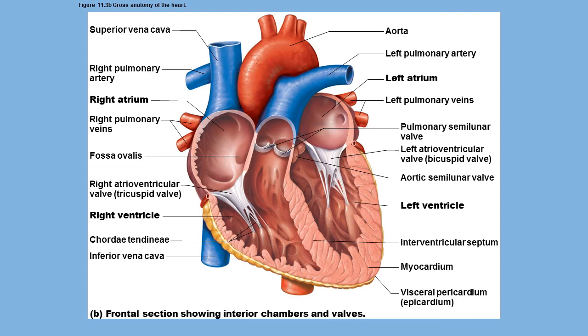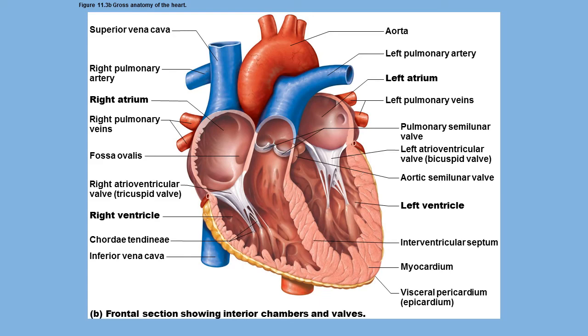So the chambers of the heart: the atriums are on the top, the ventricles are on the bottom. So those 2 feed into the right atrium. From there, the blood is going to flow through the tricuspid valve. That is the valve between the right atrium and the right ventricle. It is also known as your AV valve, which stands for atrioventricular valve. So the blood flows from the right atrium to the right ventricle.